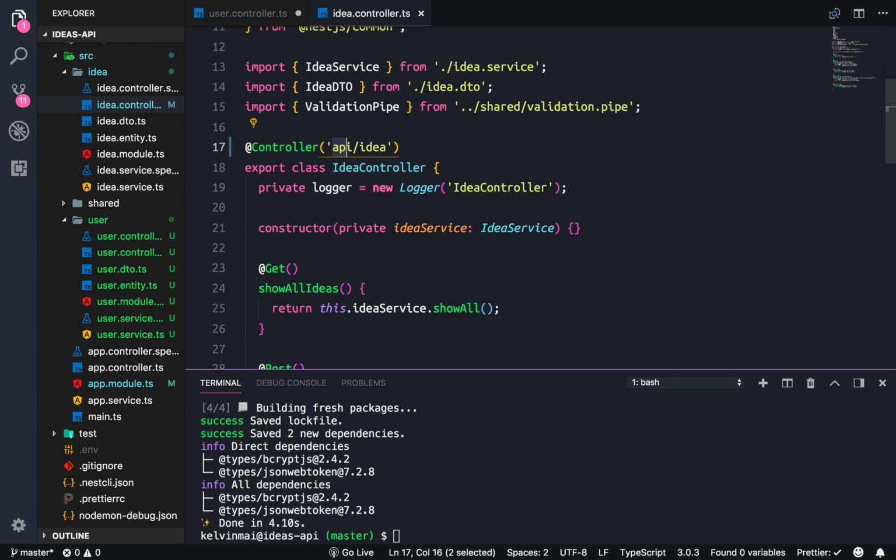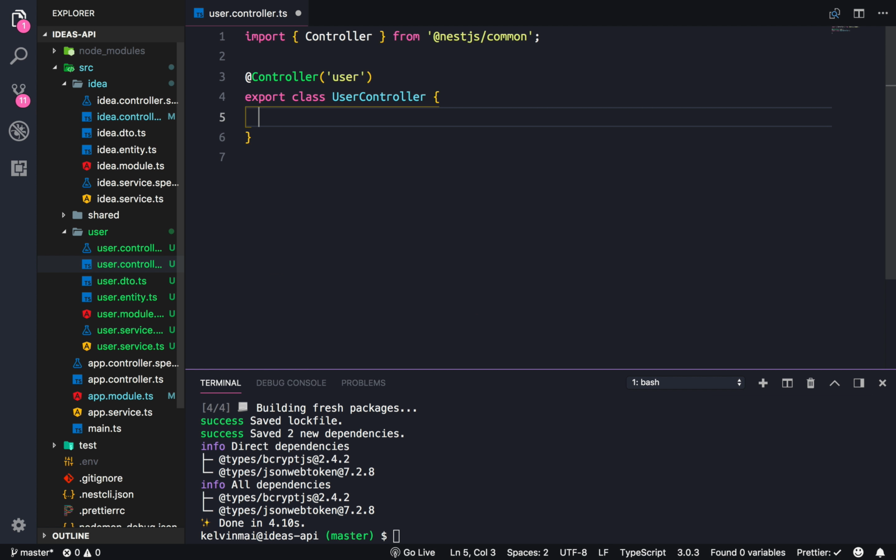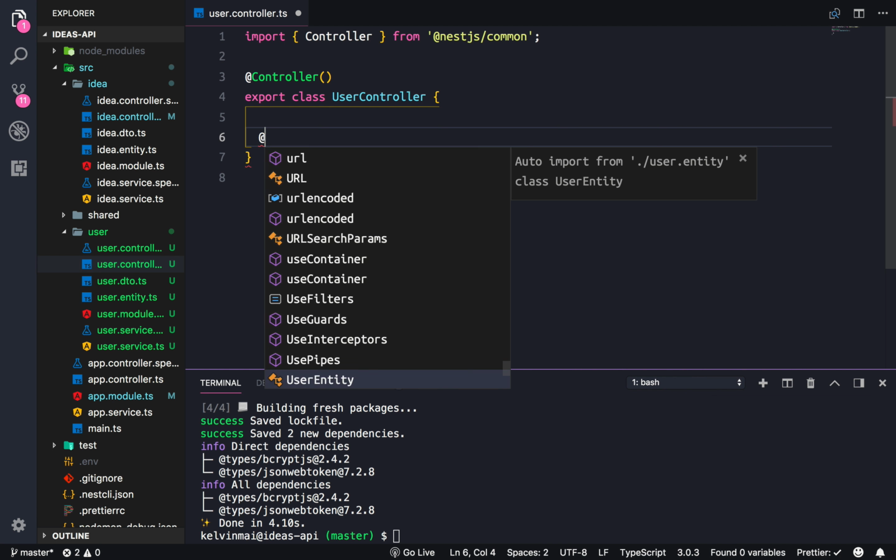That'll get more important later when we introduce a different API endpoint, such as GraphQL. And in our controller, we actually don't want to pass in a root path. We're going to specify it in the two post methods.